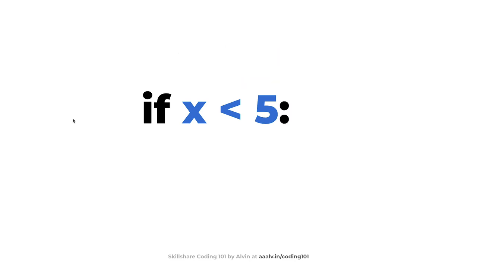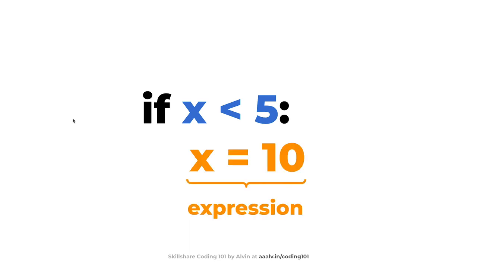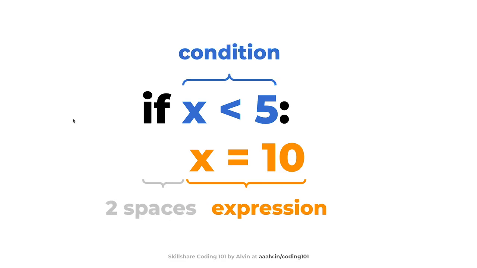Don't forget this colon. Then add 2 spaces at the start of the next line. These spaces are also extremely important. Don't forget these. Finally, add the code that will run, only if the condition is true. Here are all the parts annotated. For an if statement, we'd need the if, a colon at the end of the first line, and 2 spaces before every line that we want to conditionally run.